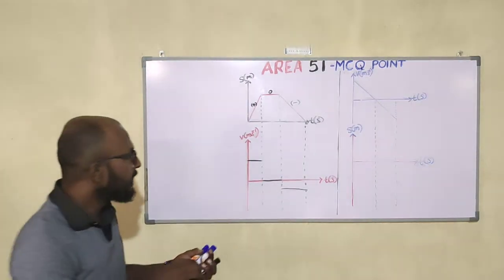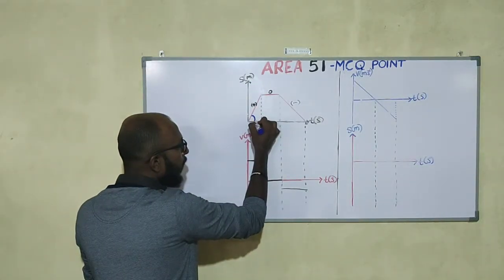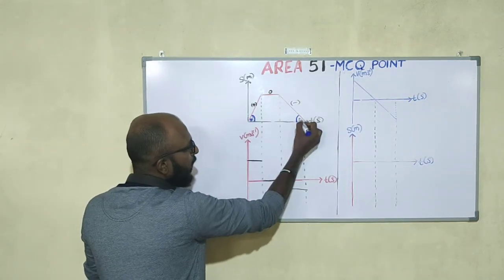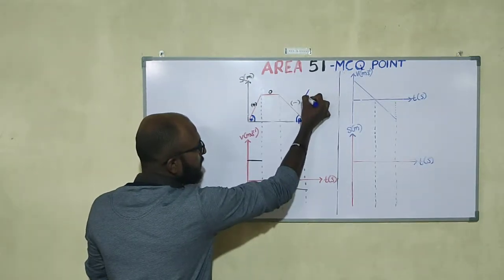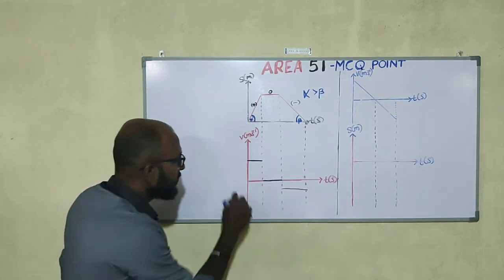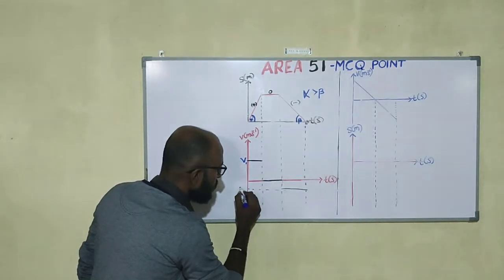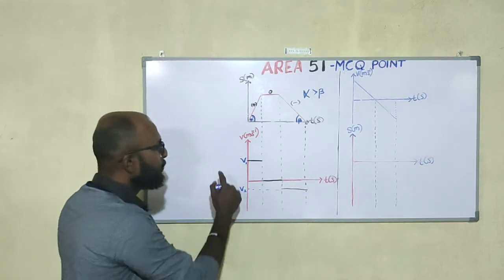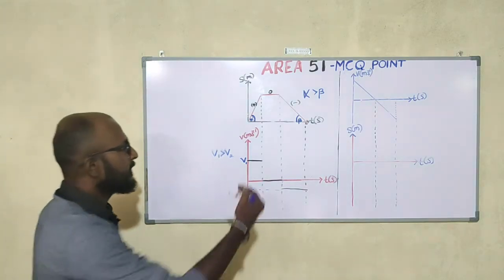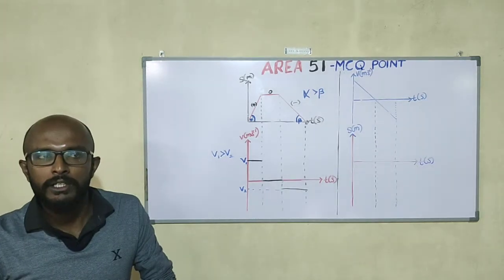Okay, and here there is another thing. We can see the gradient in that part is greater than the gradient in that. I'll take this as alpha, I'll take this as beta. So we can see alpha is greater than beta. That's the reason I have taken this velocity as v1. If I am taking this one as v2, v1 should be greater than v2. Okay, so this is the process. We are going to generate a velocity time graph using a displacement time graph.